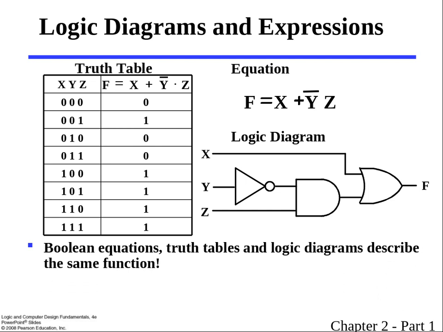The only one that's unique is the truth table. Because you've done equations where multiple equations evaluate to the same output. Hopefully you can realize that your diagram may be different depending on how you write it. But the truth table is going to remain the same, because the truth table is the brute force method. Here are the inputs, that's what the output is. For these inputs, that's the output. For these inputs, that's the output. It iterates through every possible input to tell you what the output is. The truth table is unique, the rest are not.